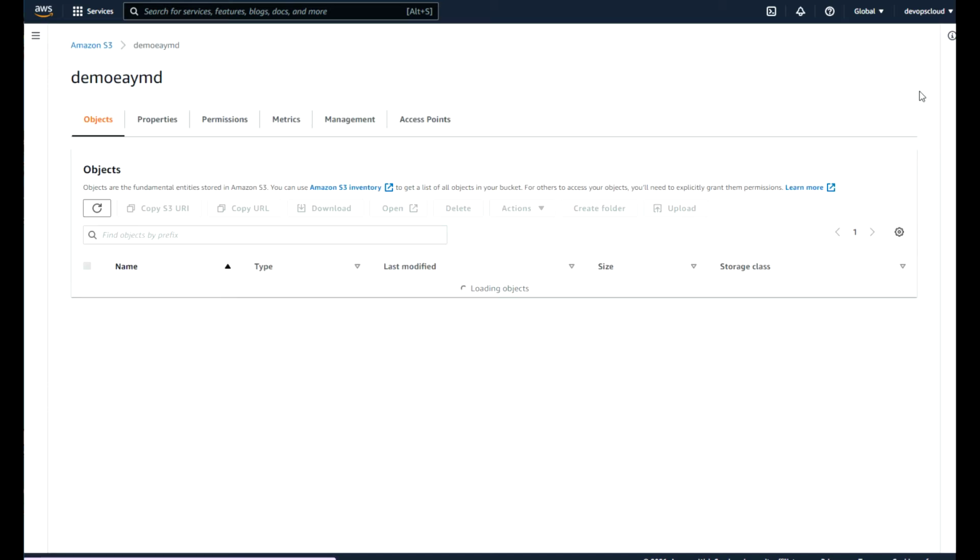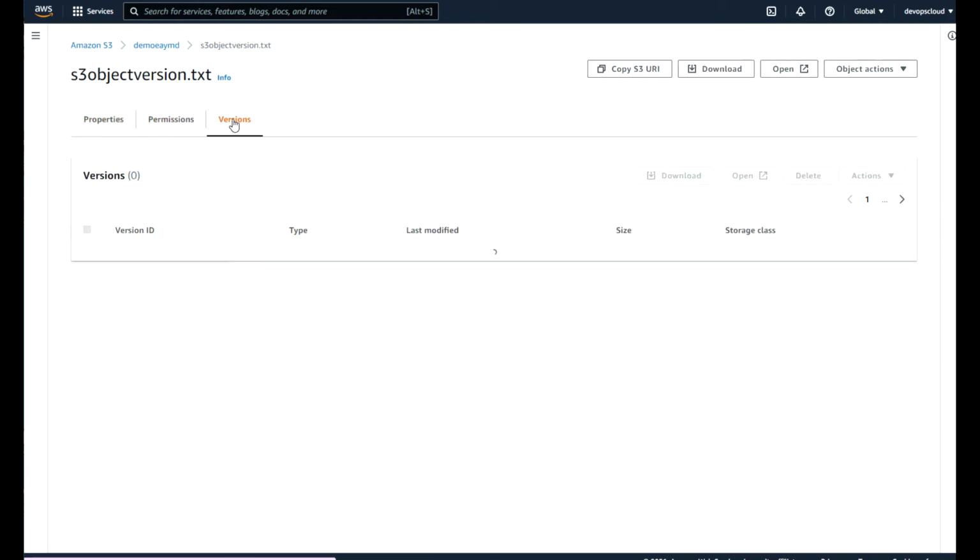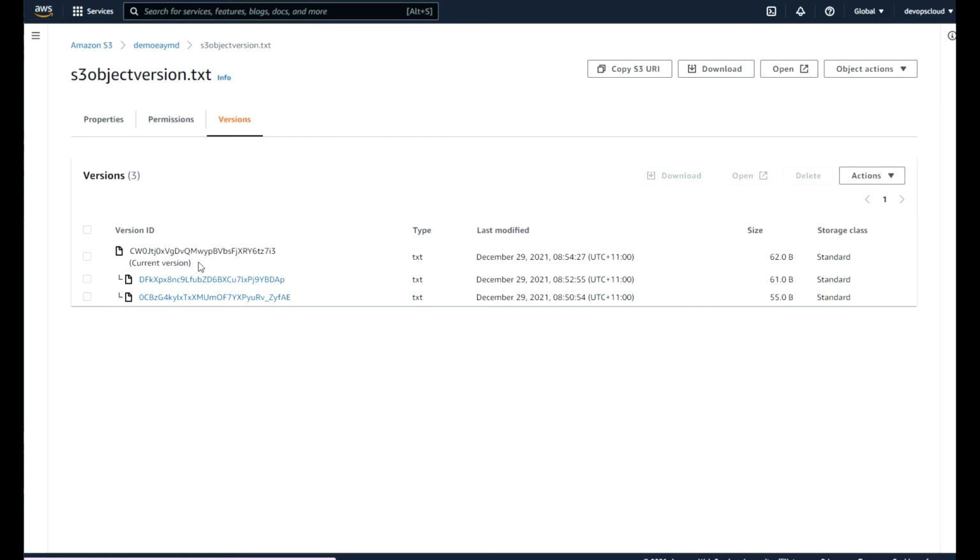And now go to the file level. Now if you click the version, you see that this is the current version. So every time I'm uploading after modification, it just updates the file. So there are some size differences, you can find that. I think that someone may not have the version options available here.